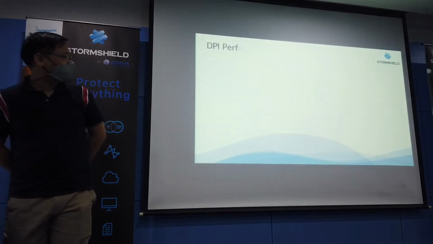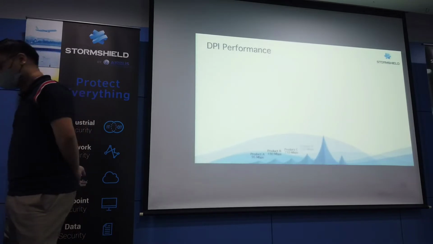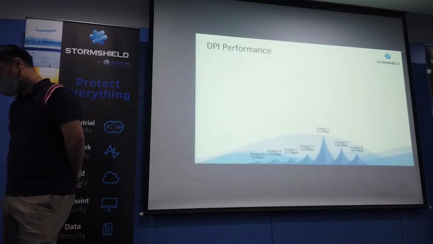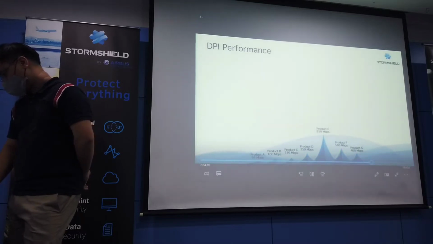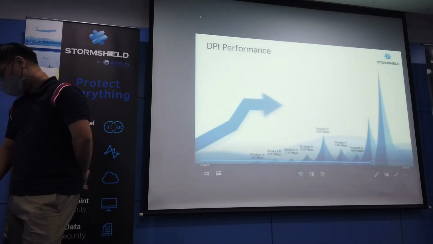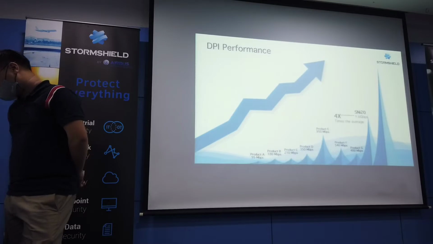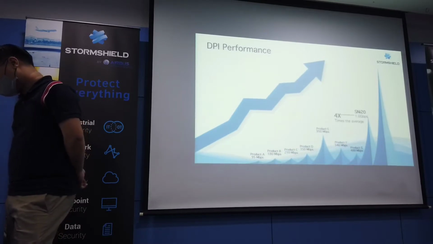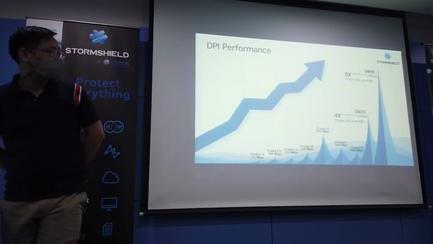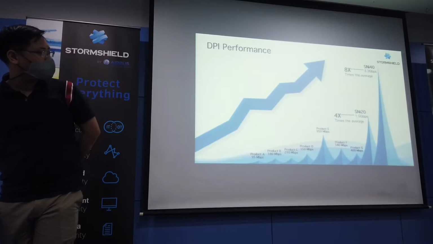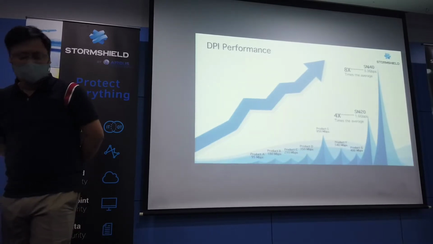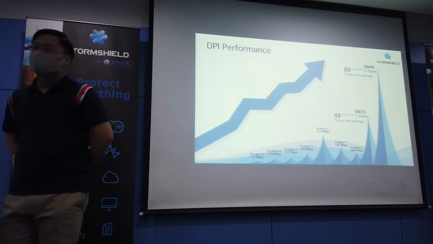The average throughput of TPI within market deployment firewalls is close to 400 megabit per second. The two rugged models from Storm Shield, SNI-20 and SNI-40, provide the highest TPI throughput, where SNI-20 is at 1.6 gigabits per second, 4 times the average, and SNI-40 at 3.3 gigabits per second, 8 times the average. At a cost-effective price, the ROI with Storm Shield Next Generation Firewall is the highest in the market considering TPI throughput.